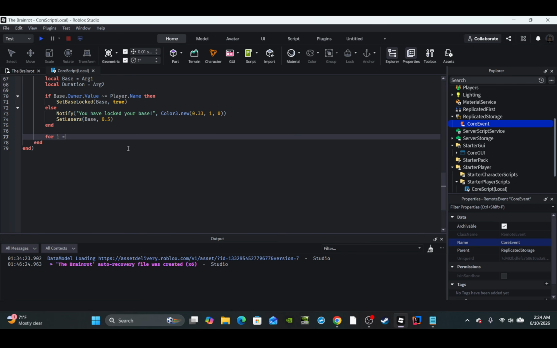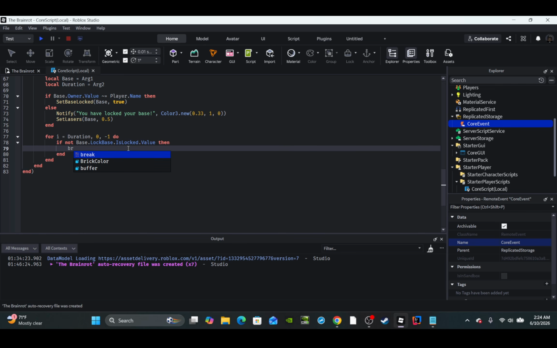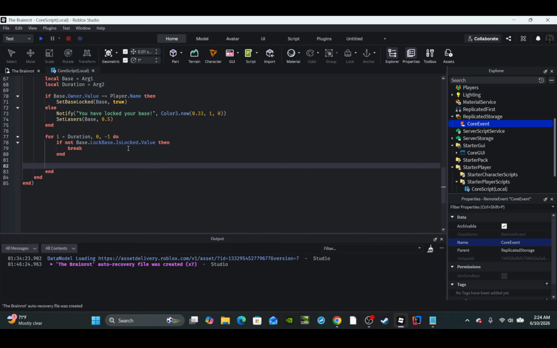We will say for i = duration, 0, -1, right? So it's going to count down from the set duration. We will say if not base.LockBase.IsLocked.Value then break. So pretty much if the base has unlocked itself during the countdown, we're just going to break out of this code.